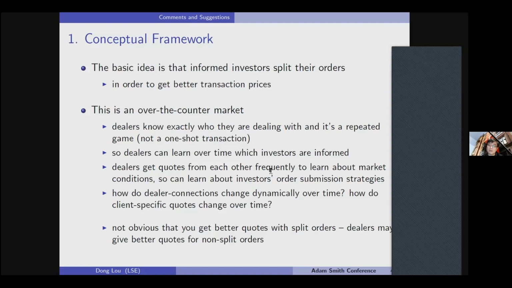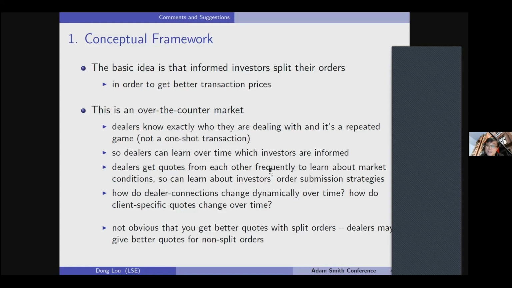From my conversation with my dealer friends, what they often do is they actually encourage their clients to submit the entire order to just one dealer, because then the dealer can learn more from the order flow, right? Because the dealers, in many cases, would want to follow the smart investors, the informed guys. They would trade in the same direction with the informed guys to exploit the information advantage of their clients. It's totally legal, right? They're not front running; they're just following their smart investors. Okay, it's sort of an alpha trading strategy.